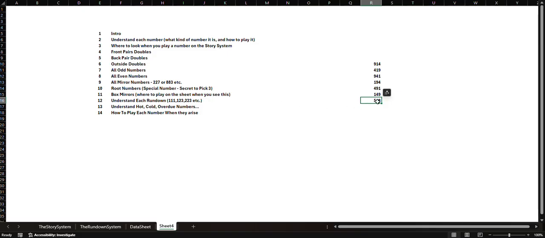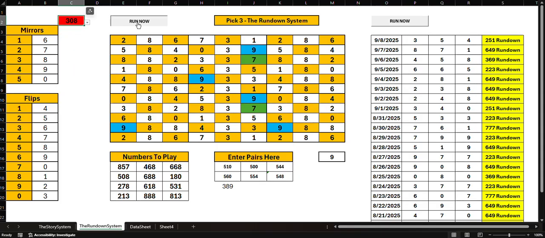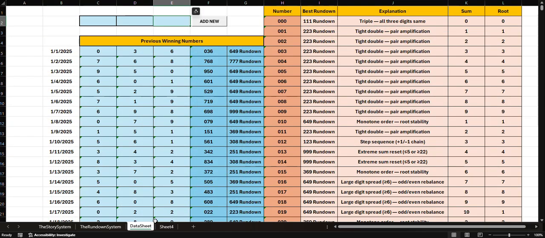And sometimes you can play the 518 into a chart and play the next day, and sometimes it may come up with the week numbers for you. And then understanding each rundown that we have. The system that I have here has all the rundowns for you that you can change it to. If you just change it here and base it off of the chart here, right? So that's really how it works here.